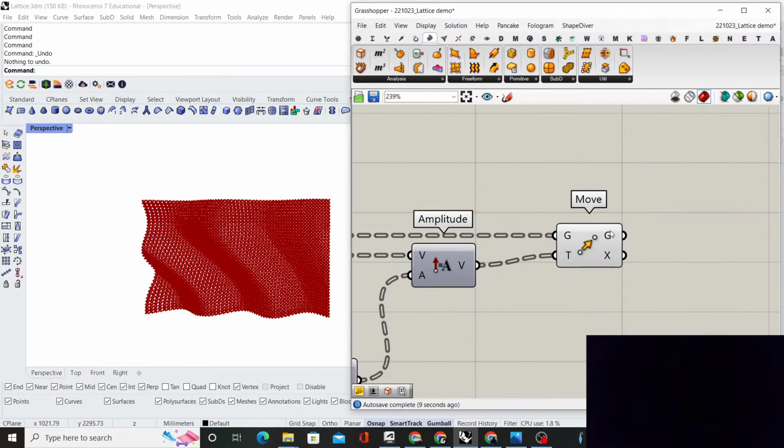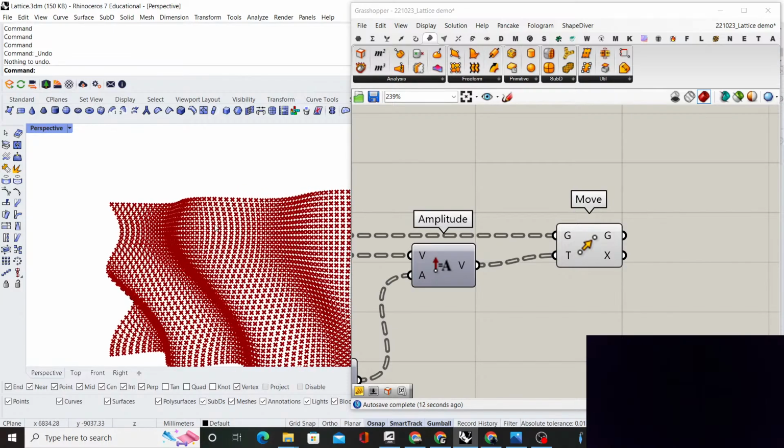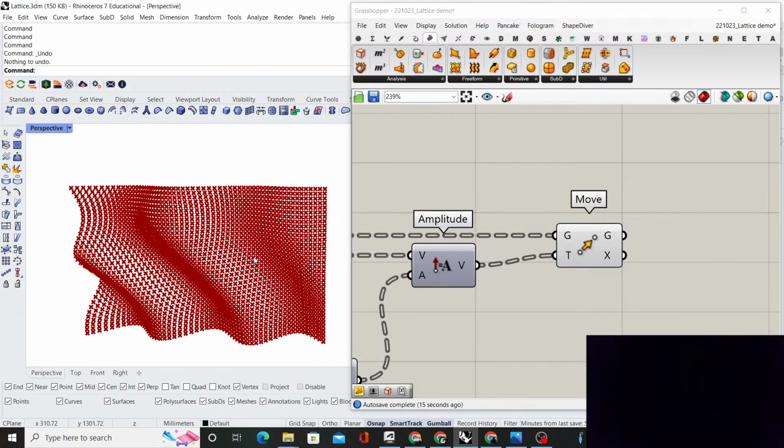Okay, so now we need to actually start making a surface for our lattice, because the lattice is going to be built between two surfaces, and we're going to use the Pufferfish plugin. By the way, we're going to attach the list of all the plugins and the links to download them to this live stream. So in case you want to repeat and have them in your Grasshopper folder, please don't hesitate to download them. We probably need just the Pufferfish plugin and Weaverbird, of course. Weaverbird is another really useful mesh tool for Grasshopper.